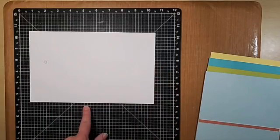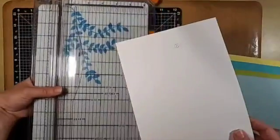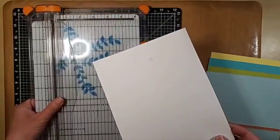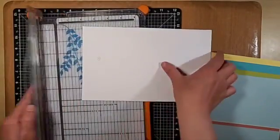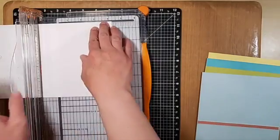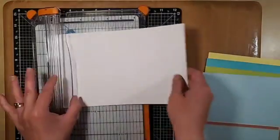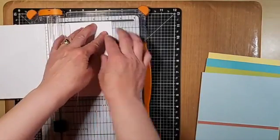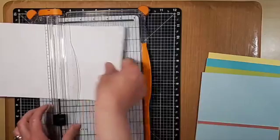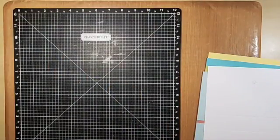but I'm going to go ahead and score this one for you so you know how I did it. So I'm just going to get my scoring tool, which is my cutter, and I have my scoring tool on here, and I'm going to line it up at 4 1/4. And I'm going to flip it around and line it up at 4 1/4. Okay, so now I have 2 score lines, these each 4 1/4, and that's how you do them on everything. So 4 1/4 on all 5 pages.